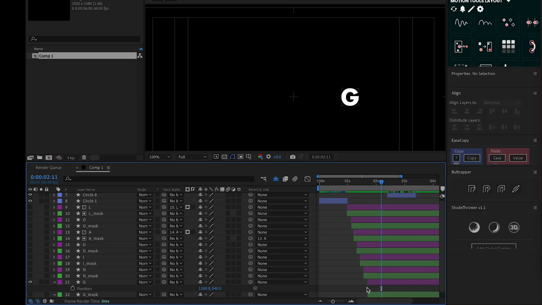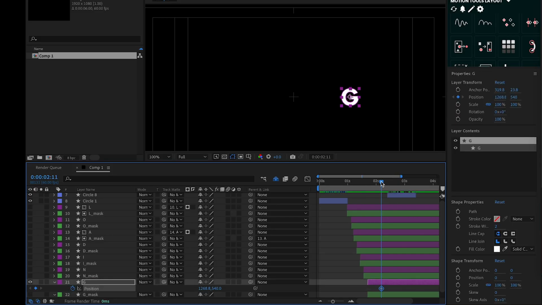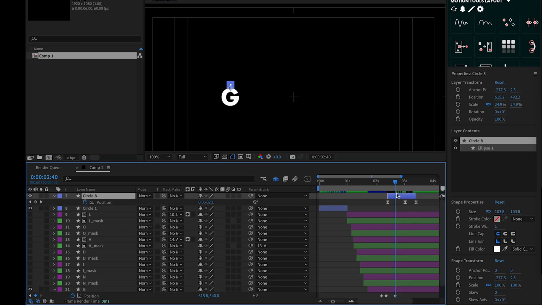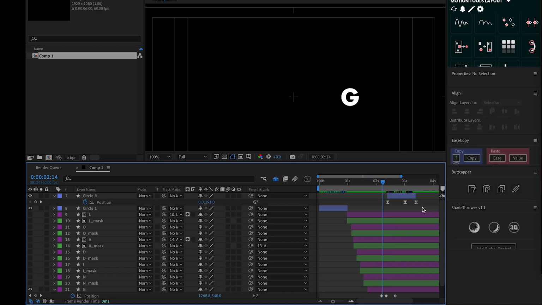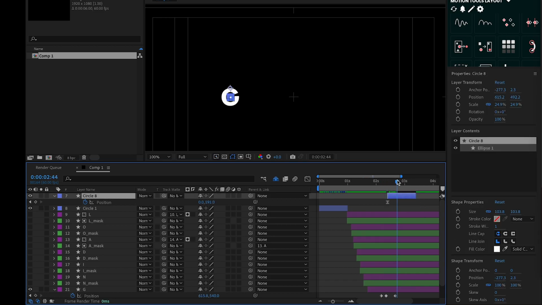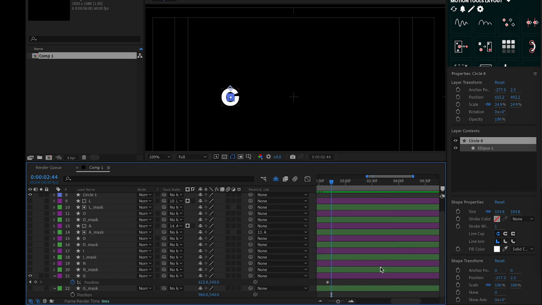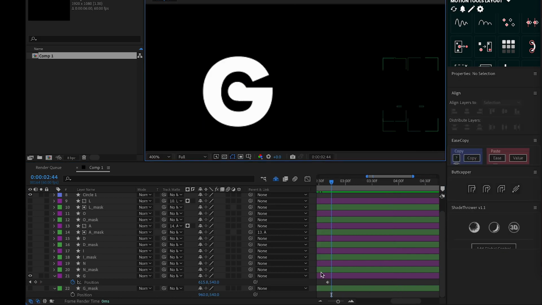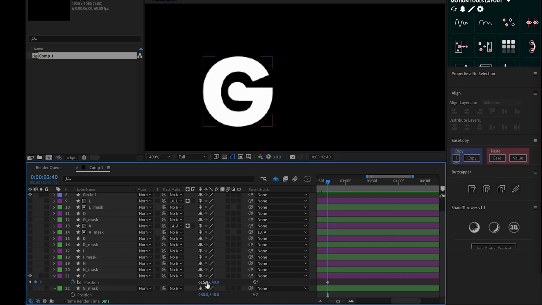Step 3, text disappearance. First, I will make the animation of G position. So I add the 3 keyframes of the position. The third position should be the same as the first position. I need to make sure the position is correct.